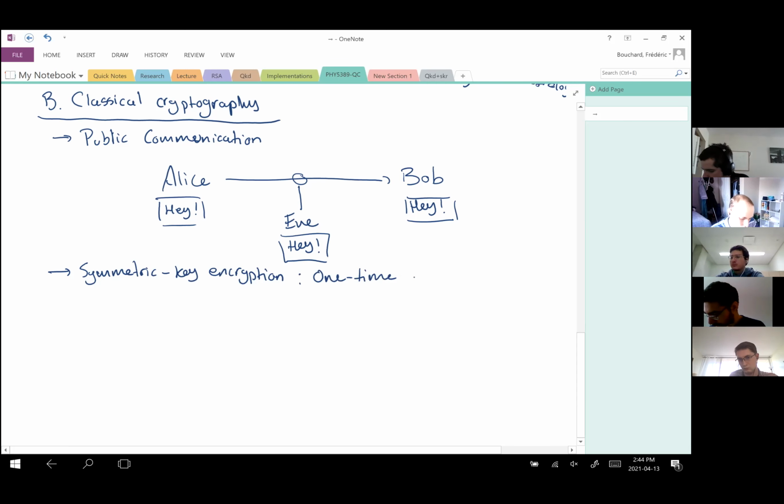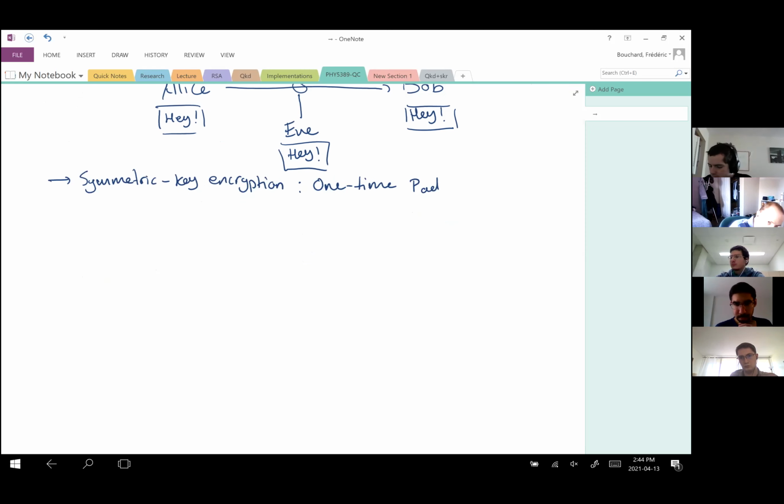This is where Alice and Bob will meet up somewhere, and they'll generate a very long key of random bits, so random zeros and ones. And then they'll go their own way. If they need to communicate some message, they can always just take the message, add on top of that the random key, and then send that. From Eve's point of view, this is completely random. But when Bob receives the encrypted message, he can remove the key because he actually knows the key, and then he gets the message, and this should be completely secure.